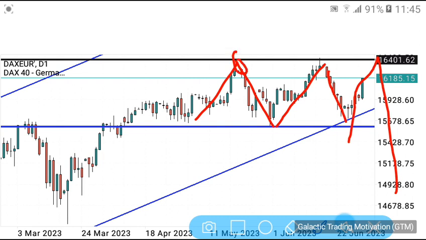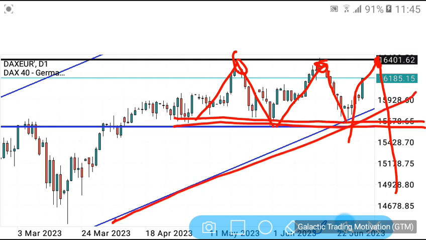With the side being the left part, this being the center part, and this potentially in the future being the right hand part. It would still have a neckline over there, and my very humble opinion would be to wait for the market to close below the neckline as well as this channel. Then we can look for those potential selling opportunities.